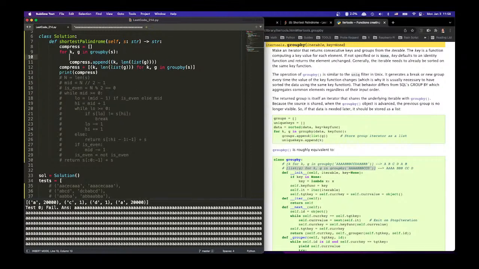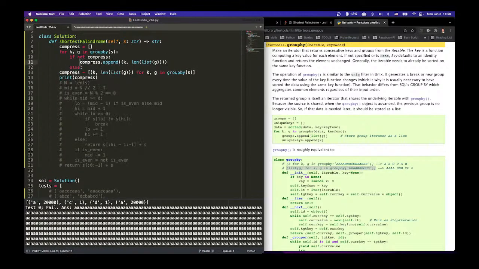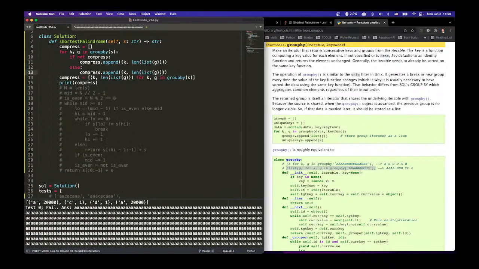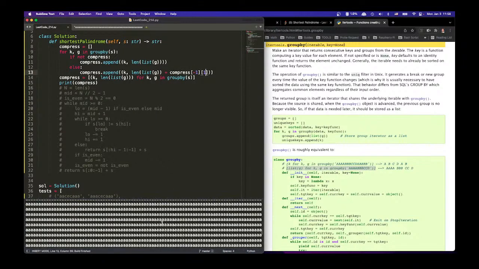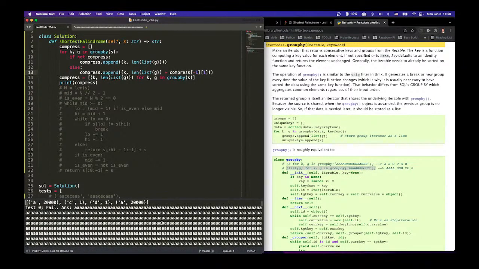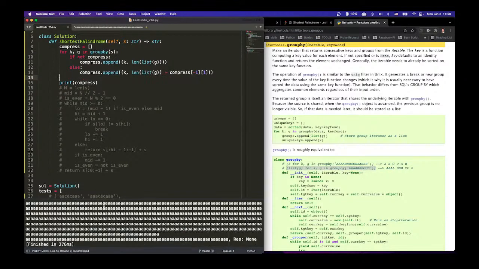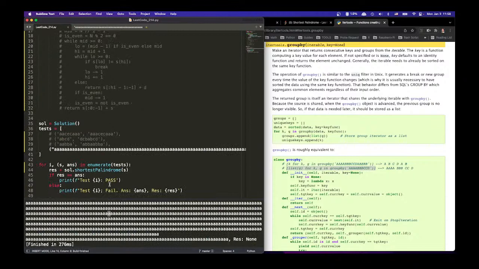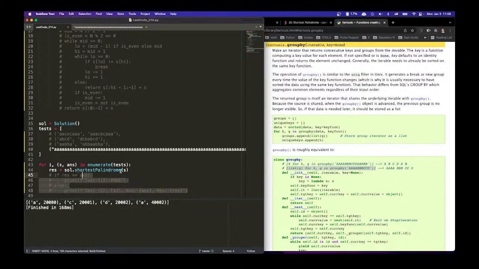Well, if not compress, else this one plus compress minus 1. So this, oh, okay.